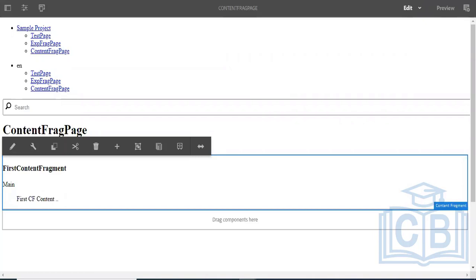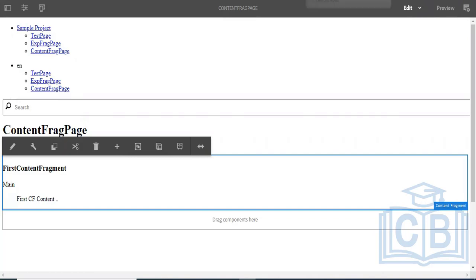The second thing is content as a service. Content as a service will tell you the purpose of content fragments, why exactly we are using content fragments. Because as of now you would be thinking, what is this useless thing? But when you see the content fragment model, you will understand, or we call it headless CMS.